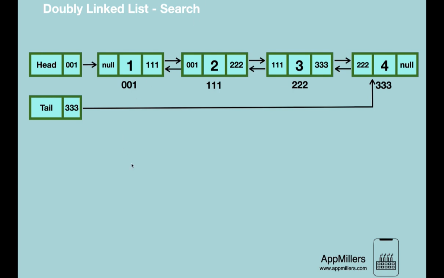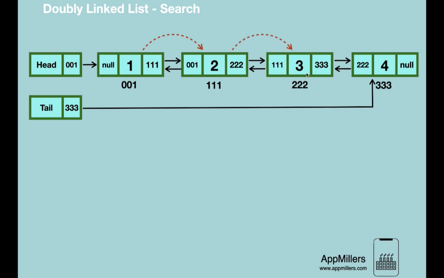So as we did in traversal of a double linked list, we start from the first node inside the loop. Instead of printing the value of the node, we compare it with the search value. So in our case we start from this node over here, and we are comparing it with the value of 4. We see that the first node's value is not 4, so we traverse to the next node. Now in the second node we do the same operation. We check the value of the second node and compare it with the value that we are looking for. In our case we are looking for the value 4, so this is not equal to 4, so we will traverse to node 3.